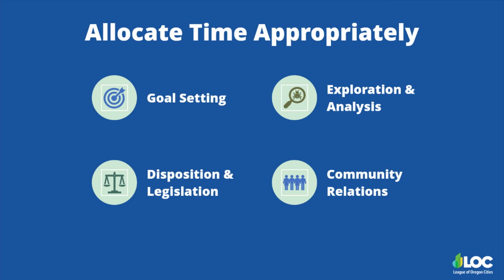Which brings us to the disposition and legislation. That's going to be your public meetings. That's going to be where you make your votes. As a council, that's where you're going to have public comment. And then allocating time appropriately related to community relations. This also is going to be similar to the evaluation step before, where you have surveys and newsletters and interfacing with your constituents.